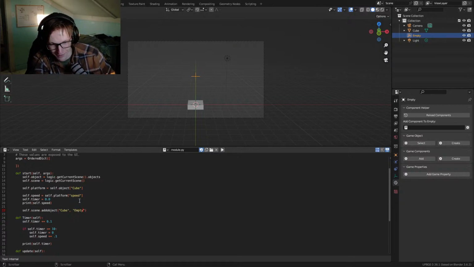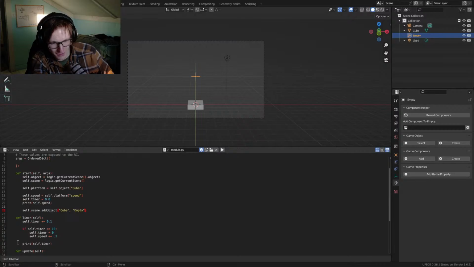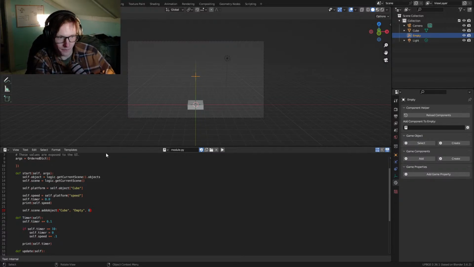Oh man, that is so bad. I need to go back because I've already forgotten. Short-term memory loss, guys. I can't remember what I'm looking at. Add object. Okay, that's fine. Spawner. And then the time that it's going to be alive, so this will be our duration. And we'll put a 0 in it, because if we put a 0, it'll be forever. It'll just live on. So that'll be fine too.